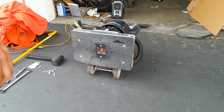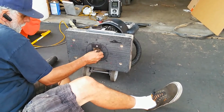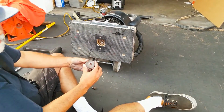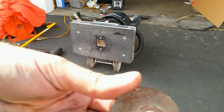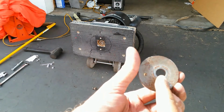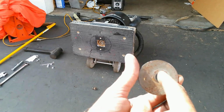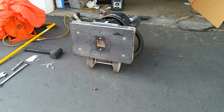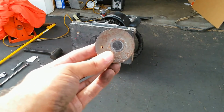Oh, before I do that, I probably should show you the eccentric. Okay, so this is the nut that holds, or the bolt that holds everything together. The eccentric is exactly as it's described. It's got a hole off center for the screw shaft. It's got a register pin here, and the reason this hole is off centered is so that when it moves around, the pad vibrates. It rotates and vibrates. That's the way that goes.